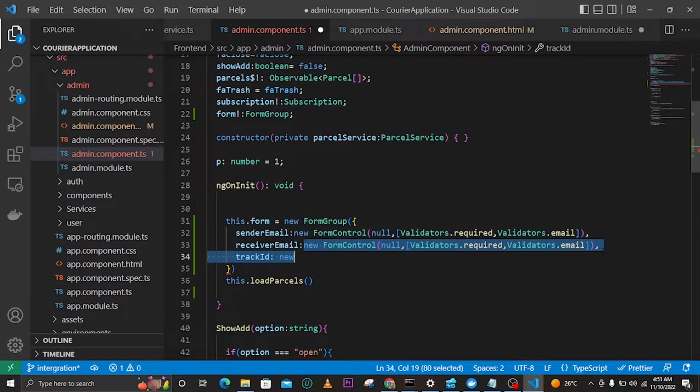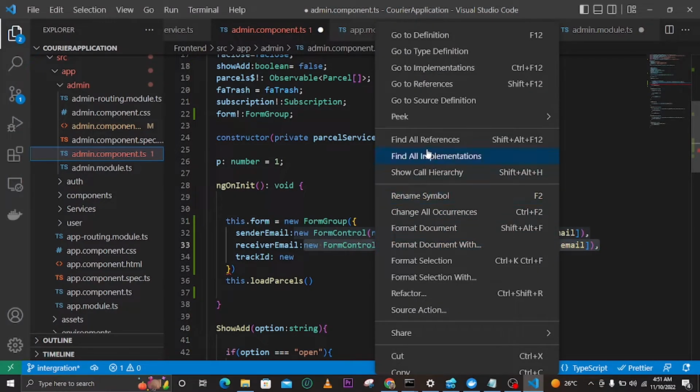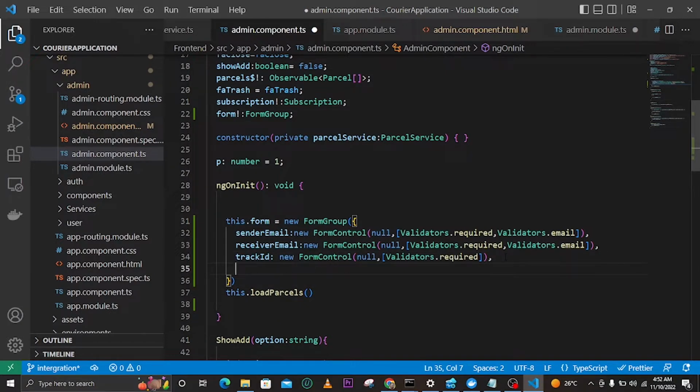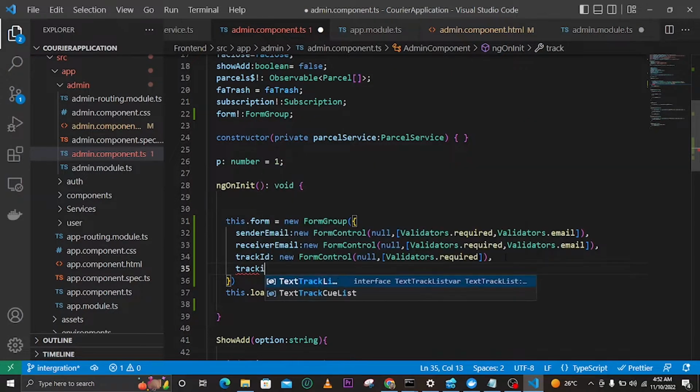So I need to copy it, and if you're having some trouble understanding what we are doing here, you can just go and read more about reactive forms in Angular, but you can go through the video and later on go and look at reactive forms in Angular. It's really easy, and that's why I feel like Angular is great when you already know how to use it, because it has everything built in, including forms and validators. For frameworks or libraries like React, you need to do it yourself. It is not built in, or you need to add third-party packages.